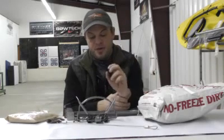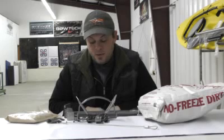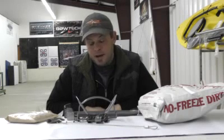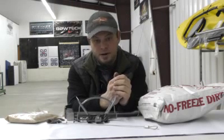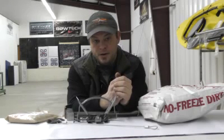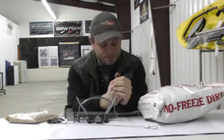The most important thing to keep in mind in West Virginia is you have to bury your bait. You cannot have visible bait out on top of the ground in West Virginia because it also attracts birds, and birds of prey can get caught in your traps. So you really do have to be careful about burying your bait so that you don't accidentally catch a hawk in one of your traps.